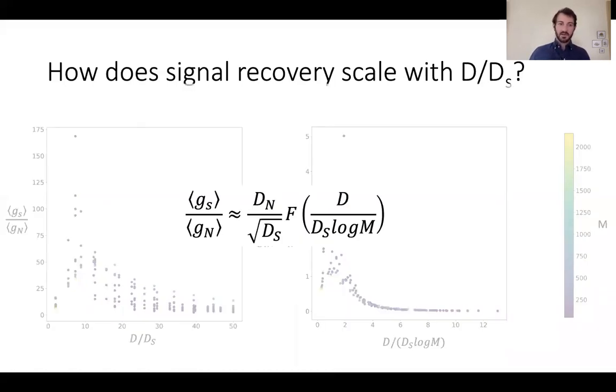But the overall lesson here, and this is maybe one of the important takeaways of this section, is that every clustering or every analysis that you do in the full space is going to be taxed by this factor. As d over ds log m increases, you're going to have decreasing accuracy in understanding the true relationships between data points. However, by averaging over my ensemble of guesses, I get this prefactor, which actually grows as dn grows. And that's going to save me. That's going to allow me to make some good approximations, even in a regime where everything else isn't working.